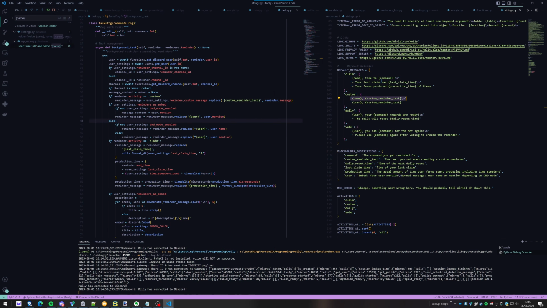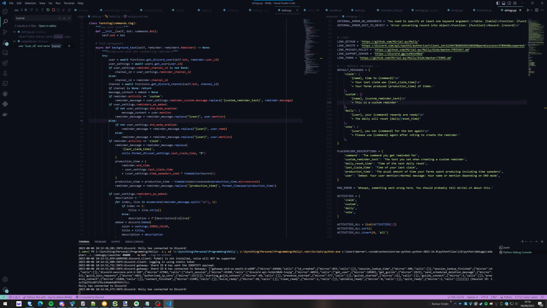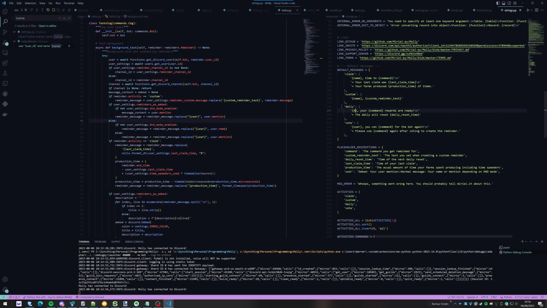Yeah, but then I have this issue with the length again. You know, I think I just limit the custom reminder time to like 150 and then... This is a custom reminder. You know, I just know. I mean, changing this isn't a problem, but changing this back, I already have a headache. Name, embed your username, normal message, your name or mention. Okay.